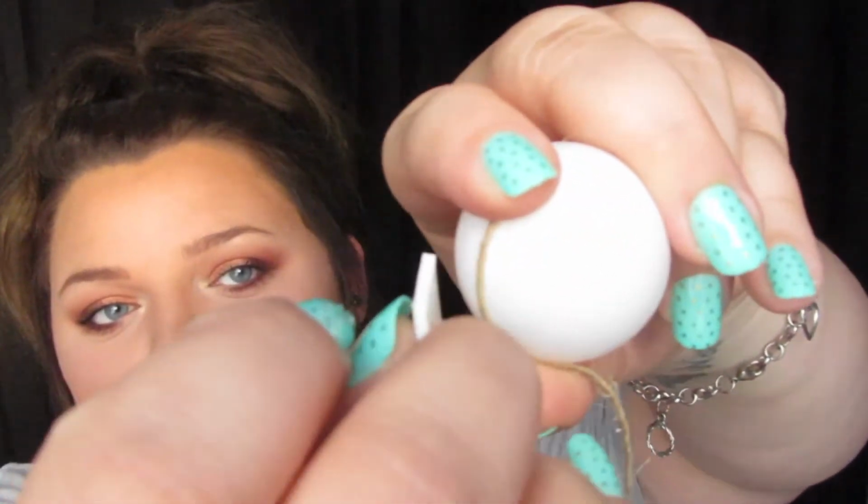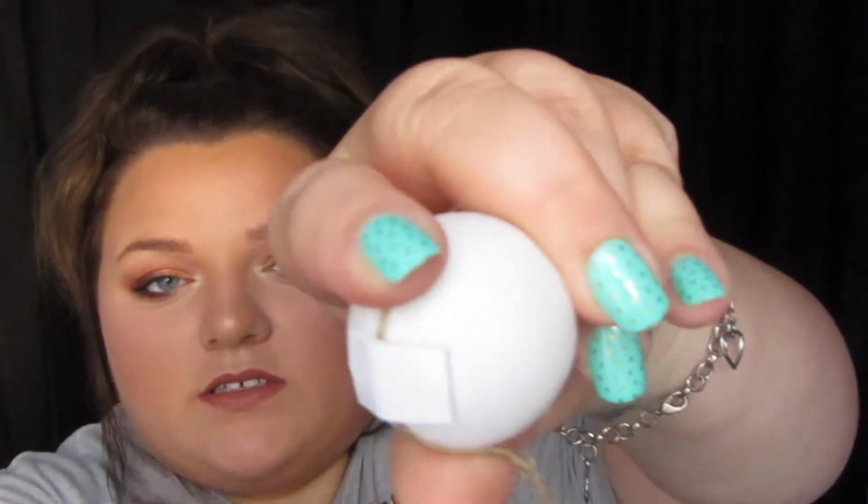I'm just going to take another one of these little tennis balls, and I'm actually going to use one of those little stickers this time. I'm first going to put the twine right onto the ball and then put the sticker over the top of it so that I know it's secure. And then I'm going to put this in a couple of other different places around the ball just to give some areas for it to stick to and give it some added texture so it's not perfectly round.